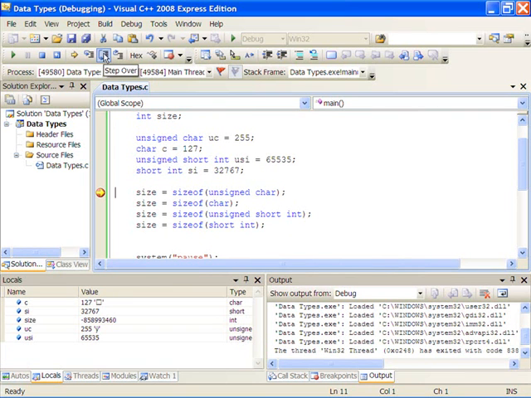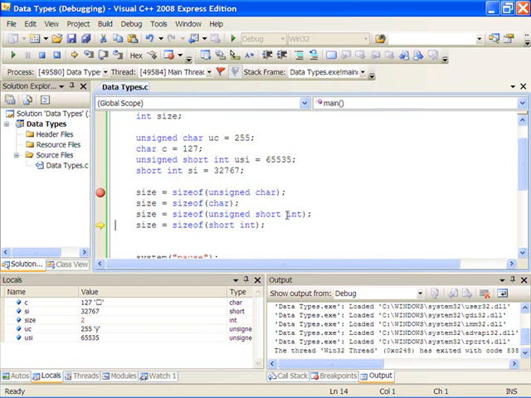So if we execute that statement, size now has 1 in it because unsigned char requires 1 byte of memory. It shouldn't change when we execute that one. It still has a 1 in it.